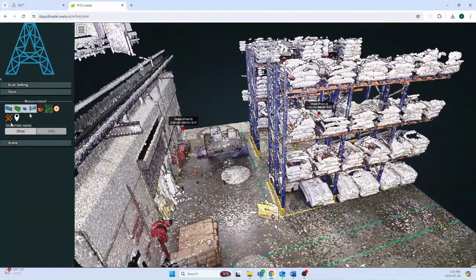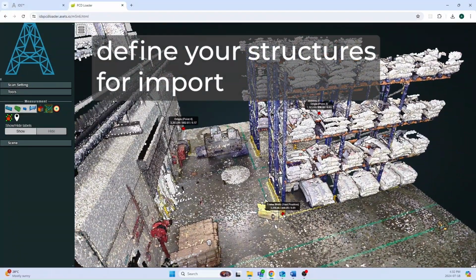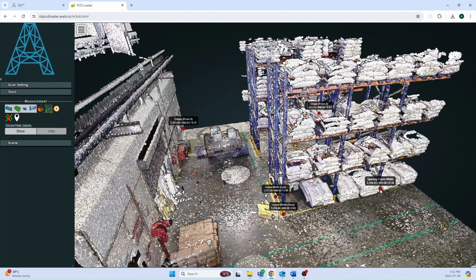Once that's set, select the Open Frame tool and set the width of the frame by selecting a start and end position. Next, set the length and the height of the frame. After that, place points to set the spacing of the columns and tiers, and the system will space them evenly.